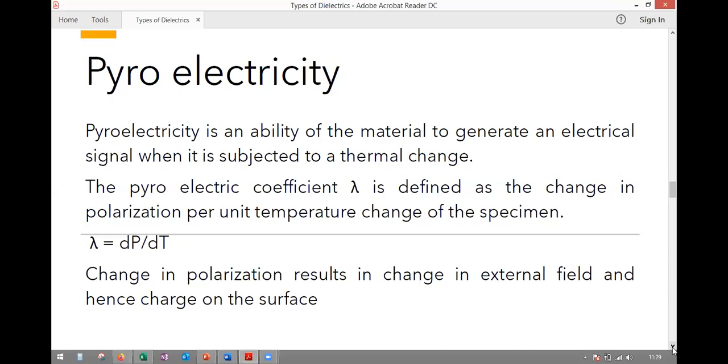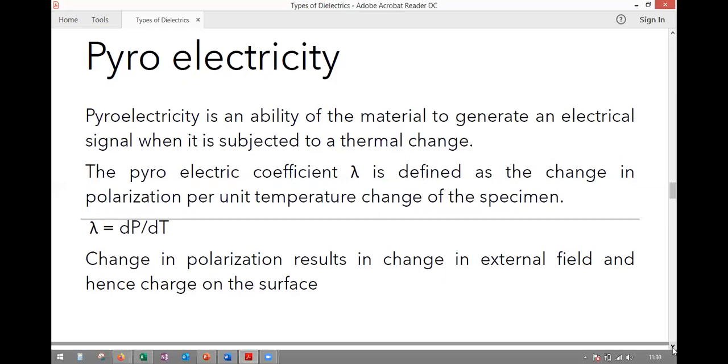In airports or shopping malls, they are doing thermal scanning. They are measuring your body temperature. When the radiation is incident on you, and the temperature is higher, the pyroelectric material shows a change in the electrical signal. As a result, the change in pyroelectricity shows you the temperature of your body. That is one of the applications.